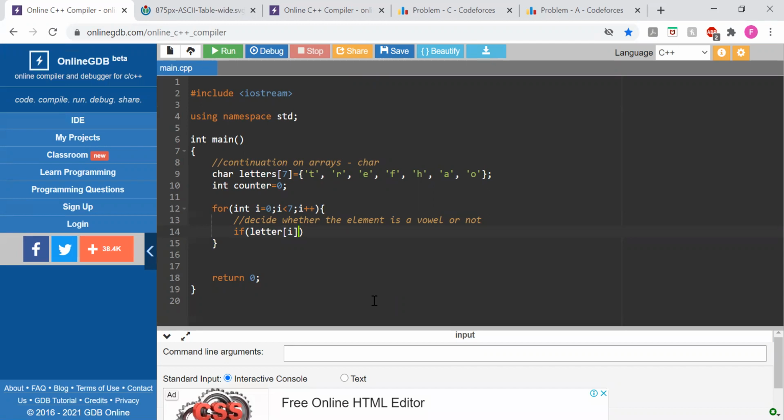Usually when we use numbers, we say equal equal. But concerning chars, do you also use equal equals, or do you use dot equals? If we use equal, we can use equal here. Perfect. It works for every single data type.